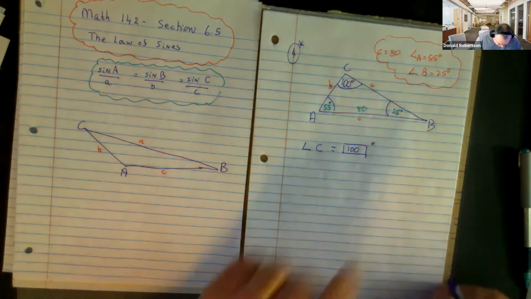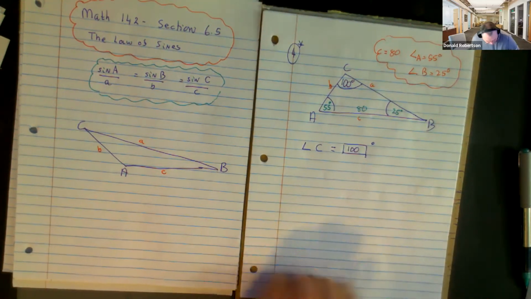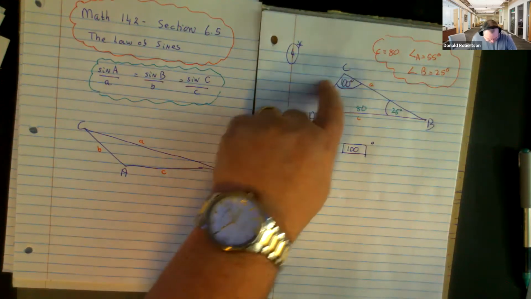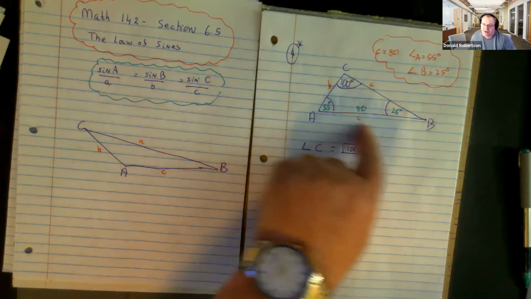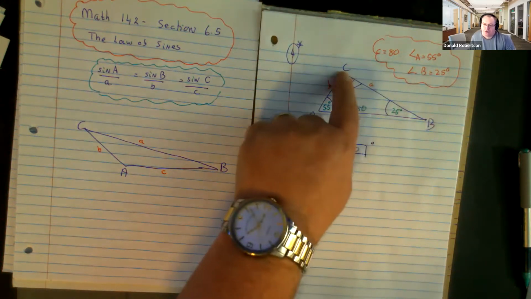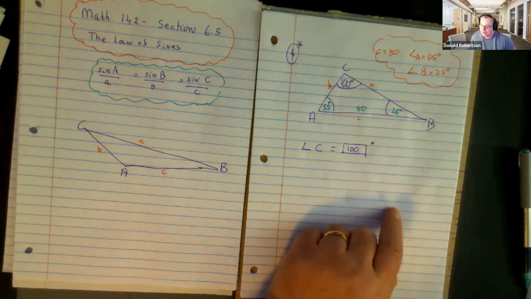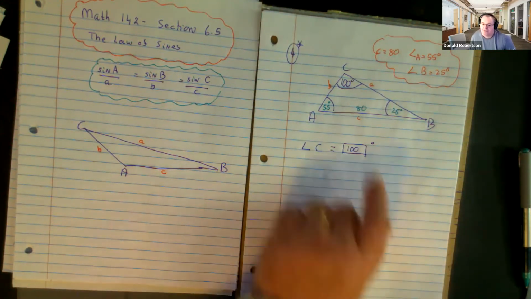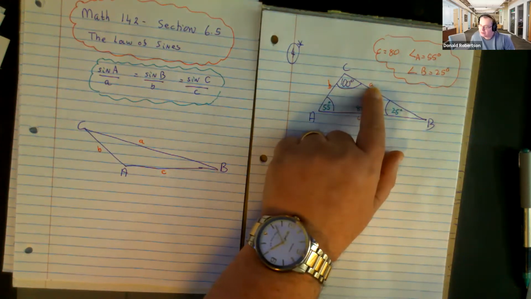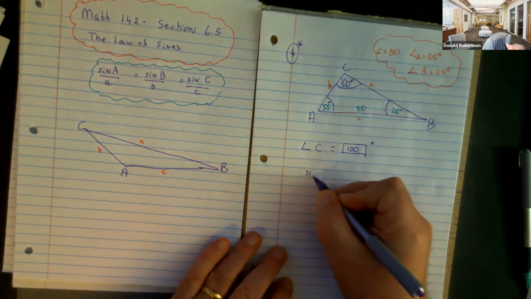Okay, we got this angle. Then we go hunting for either B or A. Now, in the way this triangle is set up, once you know all 3 angles, it doesn't matter which one you go for first and which side you go for second, right? They both work. So I'm just going to randomly pick A. So I'm going to go hunting for A. So you write down the sine rule.